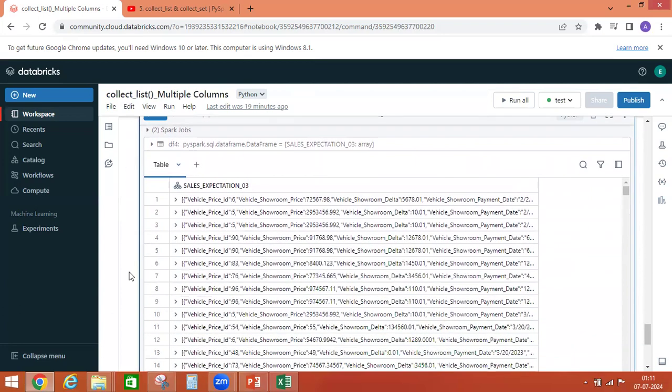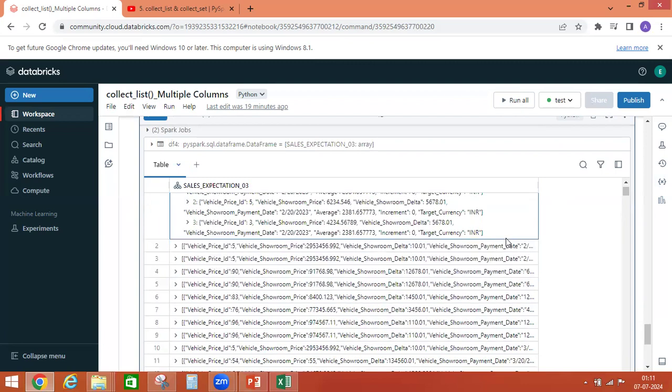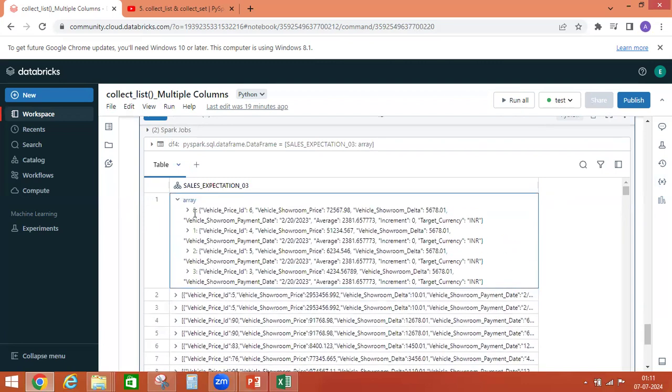If you observe here, we'll see one by one. Okay, so array, see now how many distinct values? Sorry, not same. Here 0, 1, 2, 3.